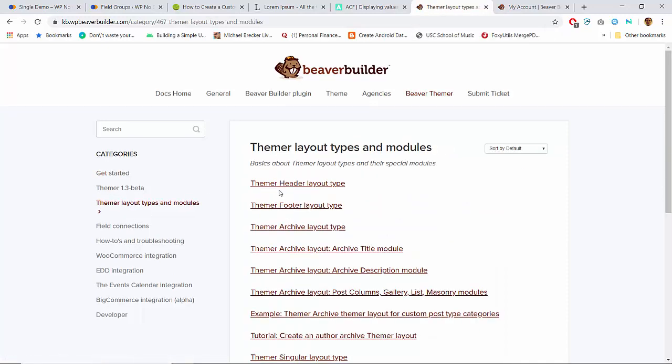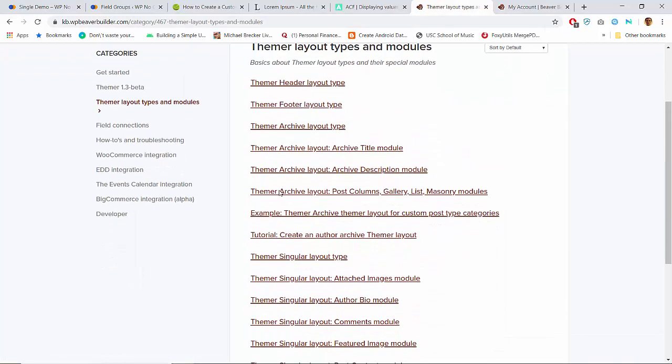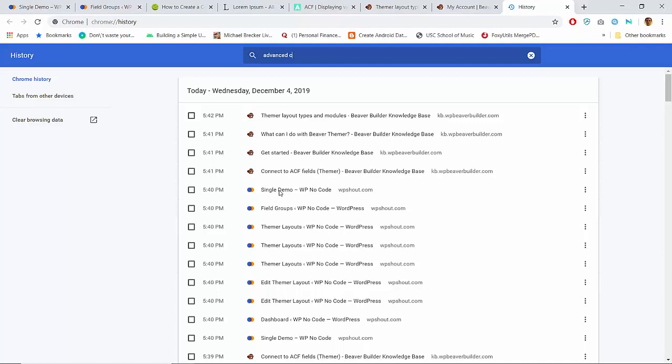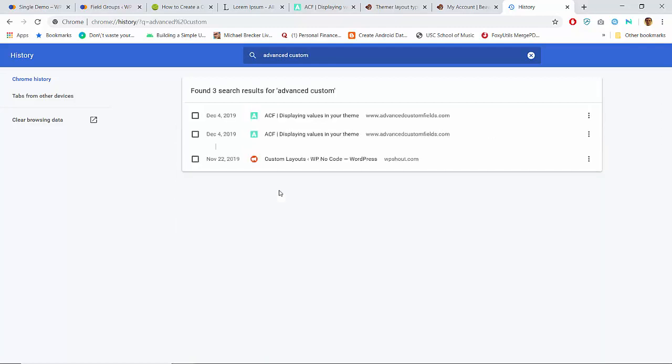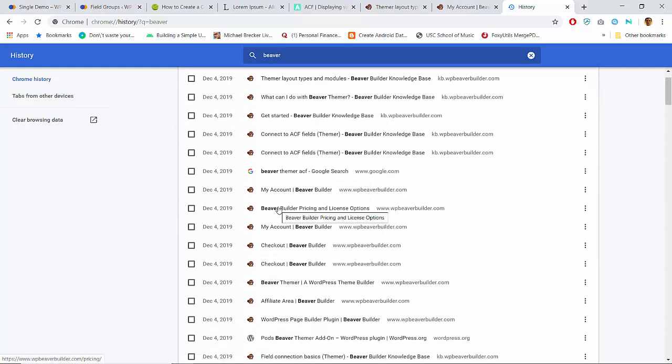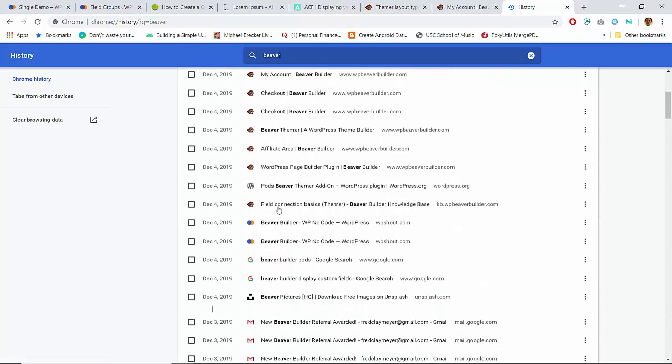Okay. Let me just look in my history. Like there was something about... Nope. Connect to ACF fields. Themer. Field connection basics. That's what I was already looking at.